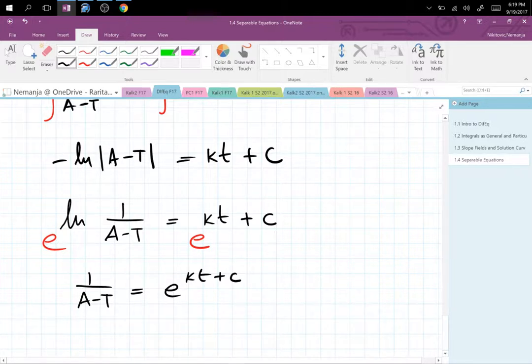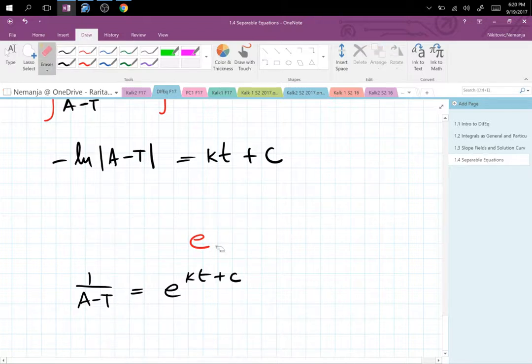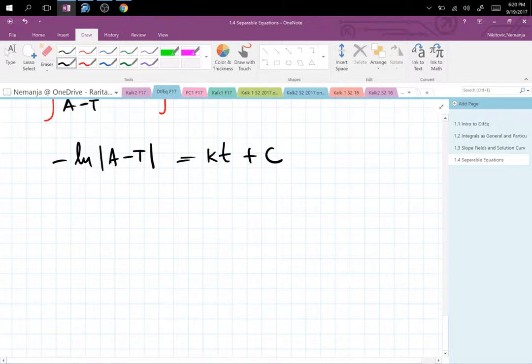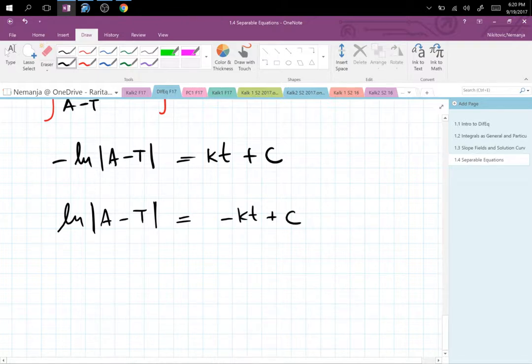I'm just wondering if it's better if we, yeah, no. It's better if you actually move the negative to the other side, because then solving for temperature from here will be easier. So move the negative, and you have ln of A minus T. That's better. Move the negative to the other side and get negative kt. You can put plus C again because the negative on C gets absorbed by the constant. You don't have to change that sign into negative C. And we will see that happening over and over again over the course. And now e both sides. There we go. So now we have A minus T is equal to e to the negative kt plus C.